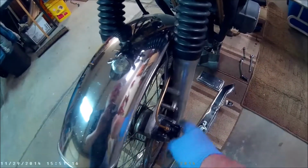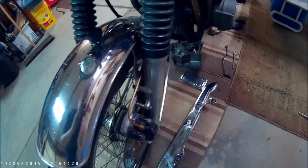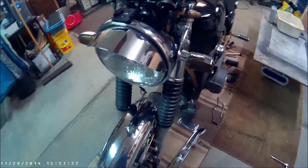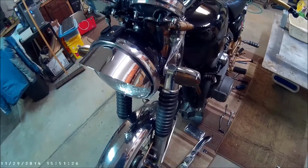And then replace this one, and then I'll rebuild the master cylinder. It needs to be cleaned, but I mean, it is what it is. It's never going to be a good braking system, but yeah.